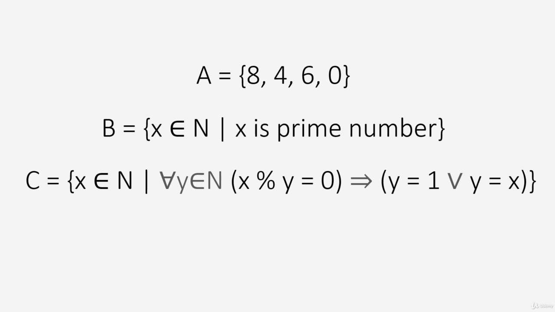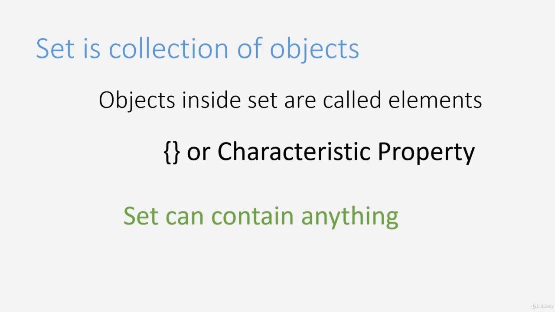So to sum things up, a set is a collection of data. Objects inside of a set are called elements. To define a set, we use braces, and inside them we either write all the elements or we write a characteristic property. Also, it doesn't matter in what order the elements are and how many times they are in the set. Also, a set can contain numbers, but it can also contain strings or anything else. So that is all there is to it. If you have any questions, just ask and I will see you next time.